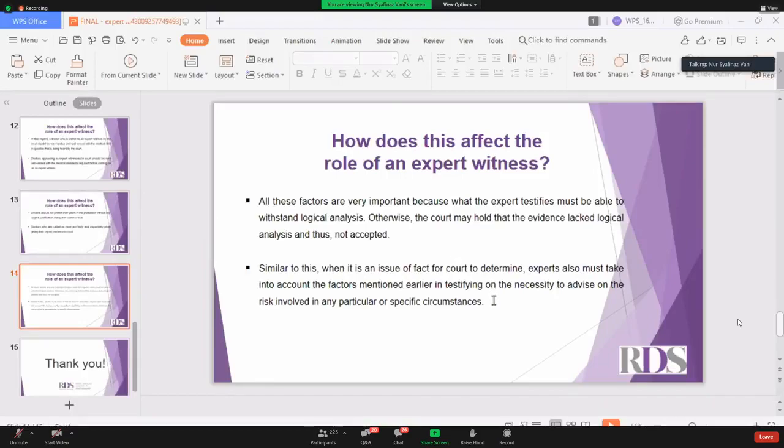All right. So basically, concluding this, when you're having an expert opinion, a medical professional coming in to give evidence, I would say the most important factor, the first one I would put, is that you must be impartial. Because when you are impartial, you will be able to give the best evidence as to what's the best practice. Leaning on one side or another might not be good, because you will not be able to give a good justification, and then you can't withstand the logical analysis. But right, I'm being very brief here. If you have any questions, I'll answer that in the Q&A session.